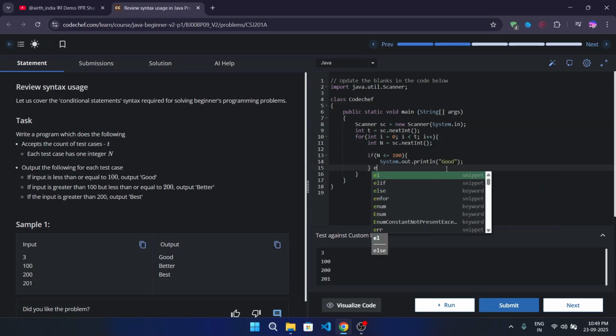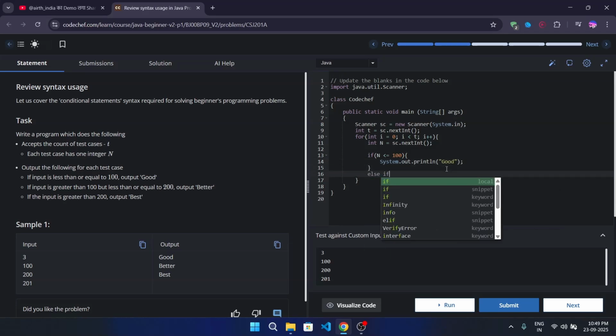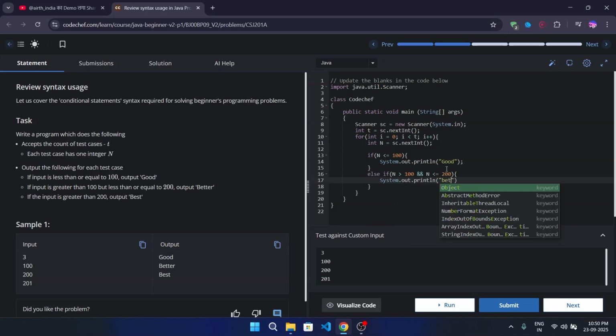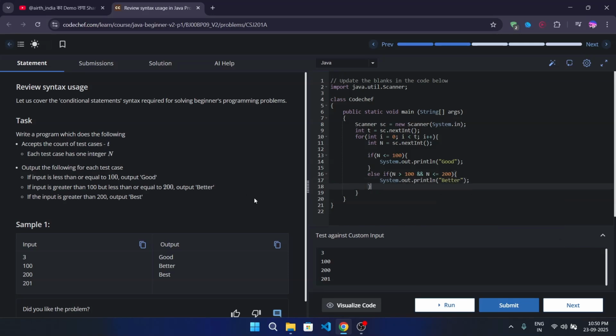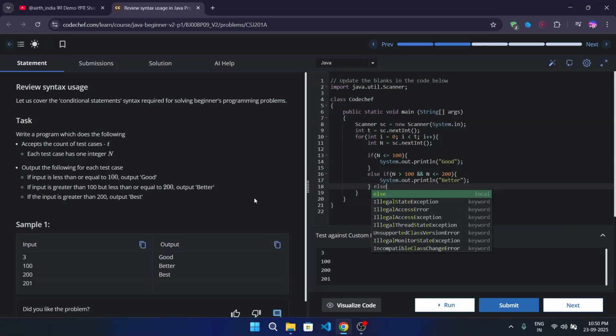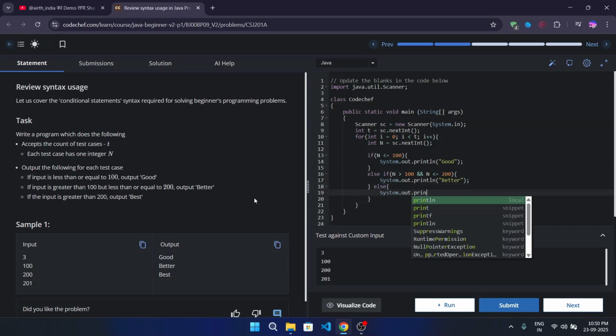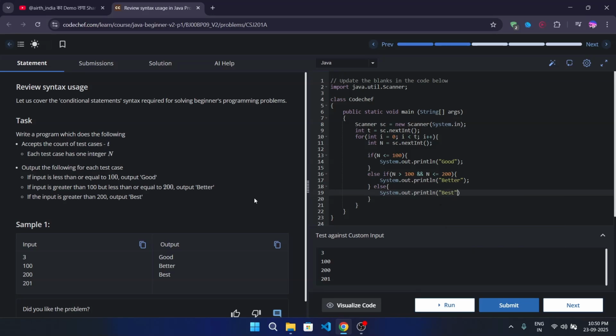For the second case, if N is greater than 100 and N is less than or equal to 200, in that case we need to print better. And for the third case, if it is greater than 200, so basically it's the else case, System.out.println best in that case.